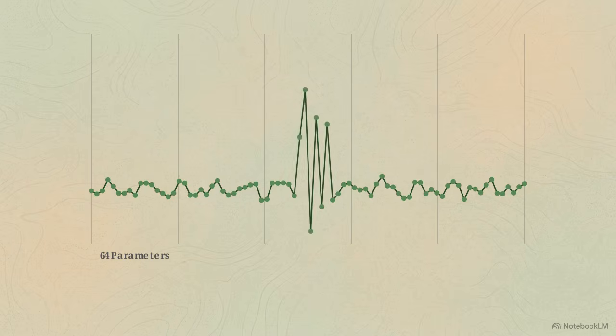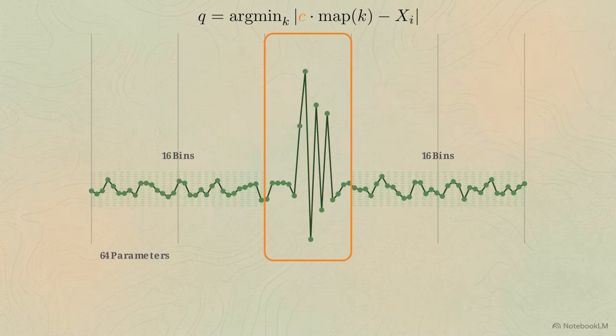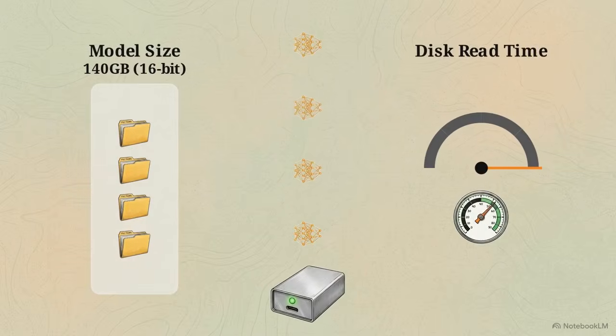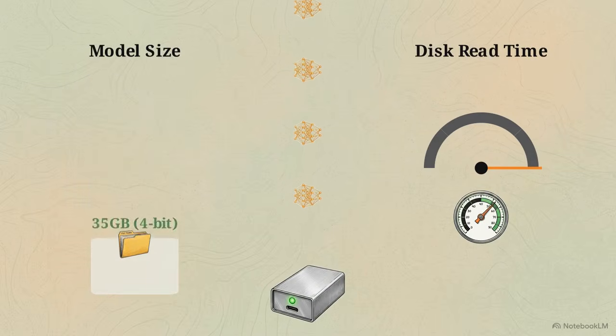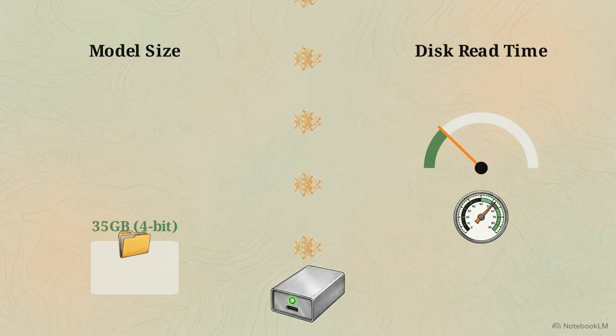This specifically isolates extreme mathematical parameter outliers into confined blocks. Calculating a normalization constant exclusively for that block allows the remaining sequence to equally utilize their quantization bins without distortion. The resulting storage reduction is massive. A 140 gigabyte model condenses down to roughly 35 gigabytes on the storage disk. Consequently, the physical read time required to pull each layer off the NVMe drive is cut by up to 75%.